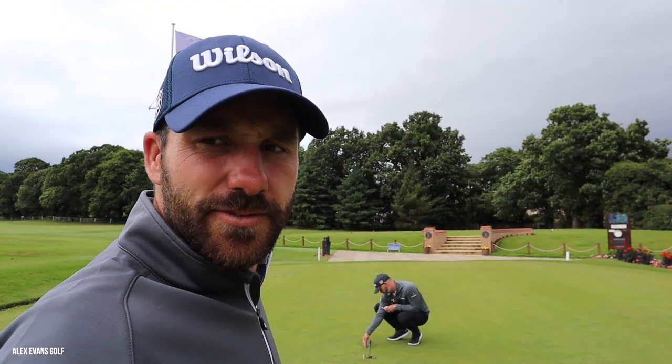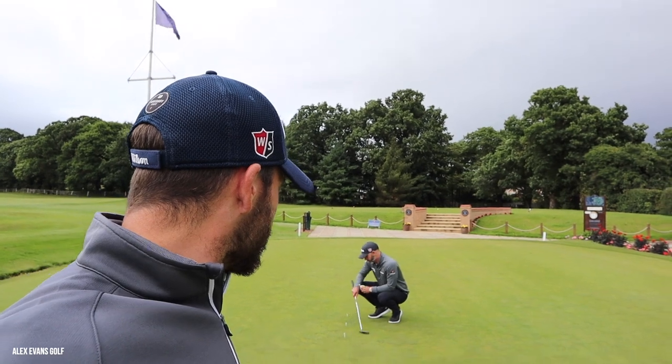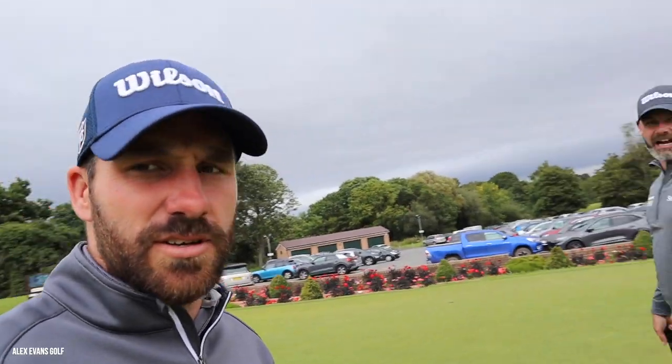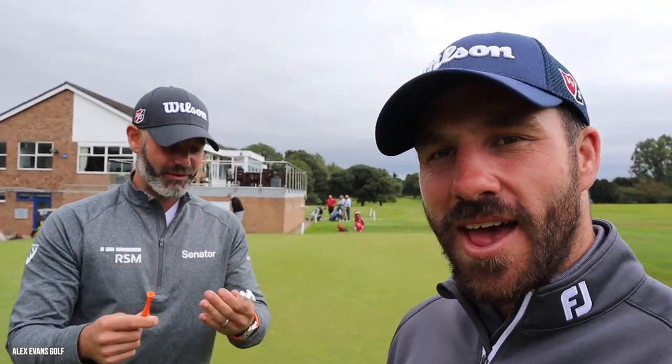This is fairly standard procedure now, that this happens. Biff's doing the setup — just standing there. I'm trying to pick the sketchiest bit of green for you. I've just asked him for a number of tees, which he's given me. I've picked them up from me mum. You haven't got enough tees. It's a step tee you get from me mum — I meant to give her that, I forgot.